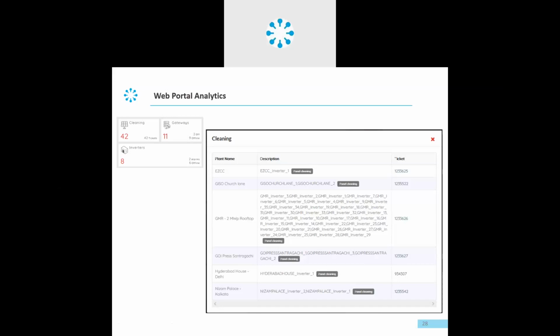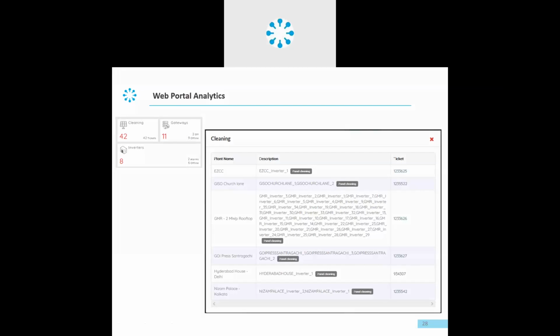In CSV, you will always get the raw data. This is the artificial intelligence engine that is being built up on the web portal. So with the help of the data, this engine works.